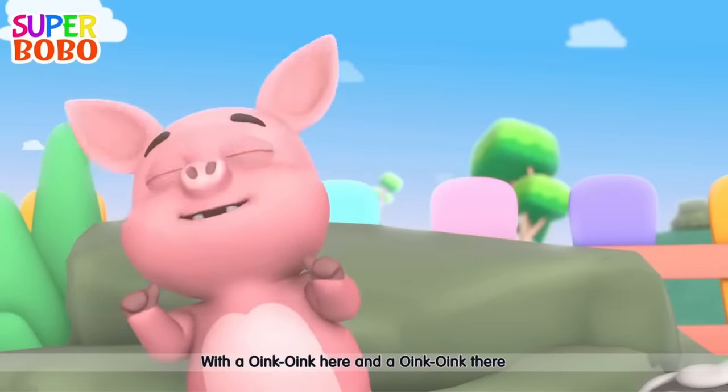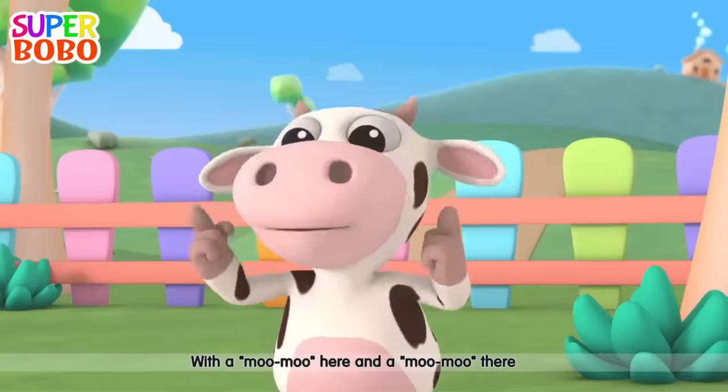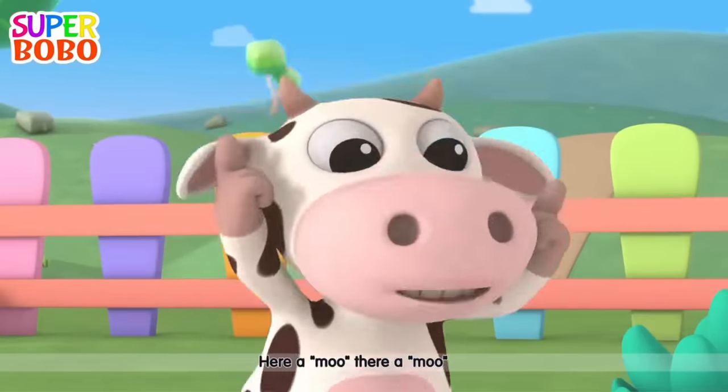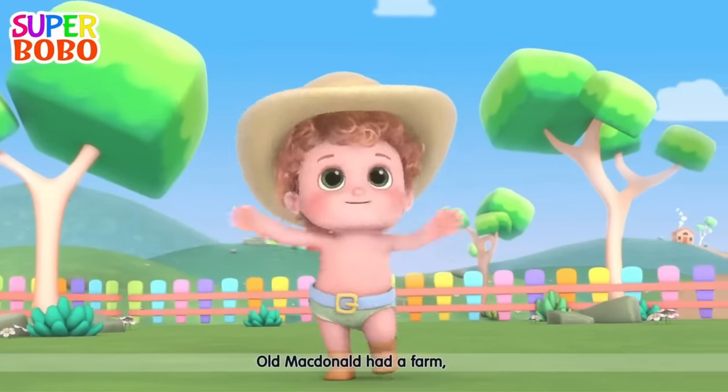And oink oink there. Here oink, there oink, everywhere oink. With a moo moo here and a moo moo there. Here moo, there moo, everywhere moo moo. Old MacDonald had a farm.